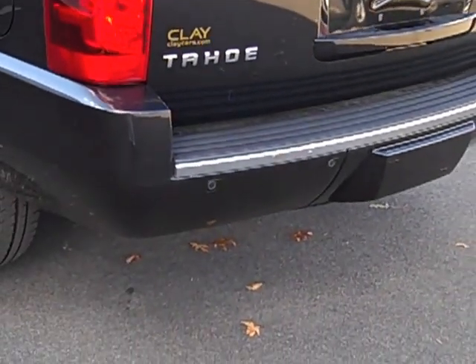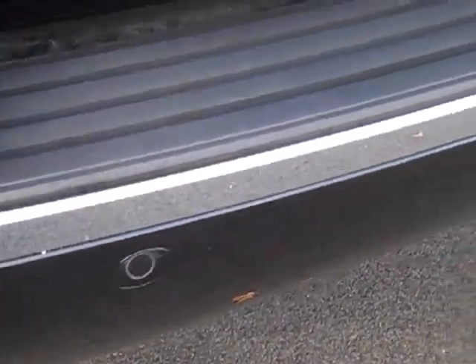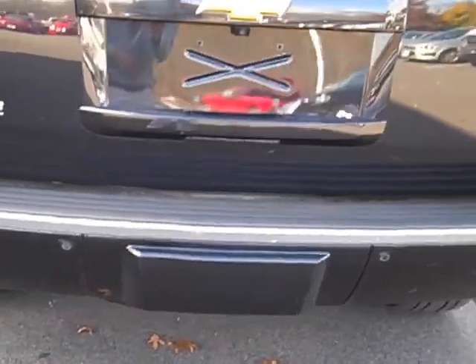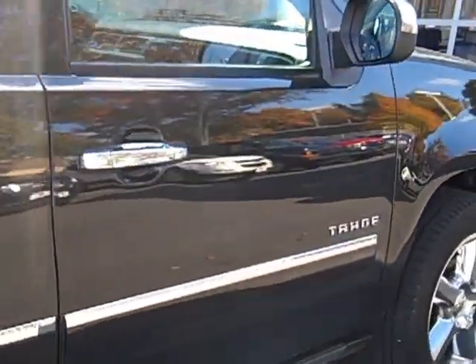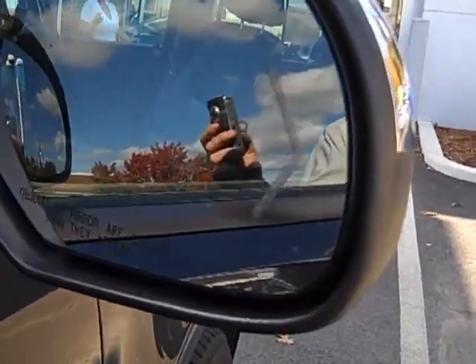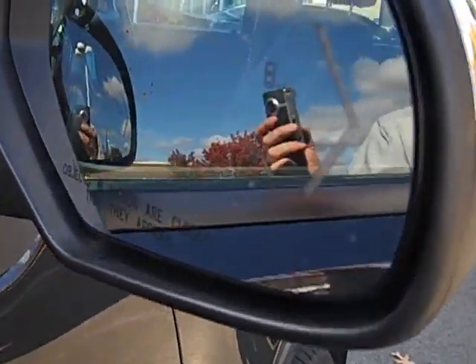This is the LTZ, loaded up with everything. You do have the rear sensors and the bumper here. You also have a backup camera, and I'll show you more of that inside. That's really nice when you're backing up trying to get into a tight spot — very, very handy. The car looks fabulous. Got directionals in the mirror, and I believe it has blind spot warning also. So really nice car, loaded with technology.